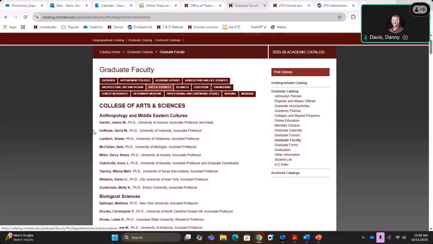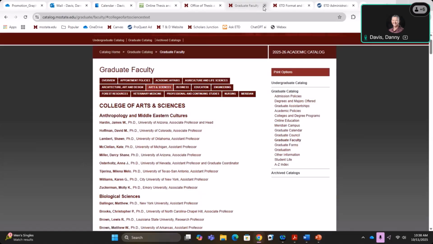If you've listed your committee members the same way on your main title page as when you submitted to ProQuest, and how we put it in Scholars Junction, the institutional repository for Mississippi State, that's going to help you get a lot more traction and a lot more looks at your document.